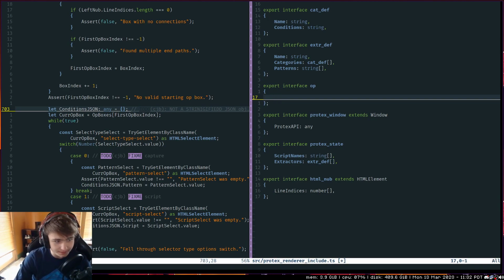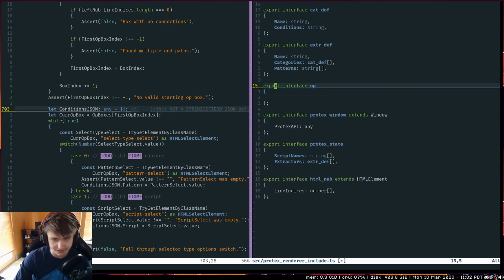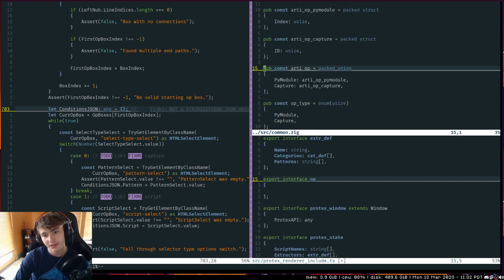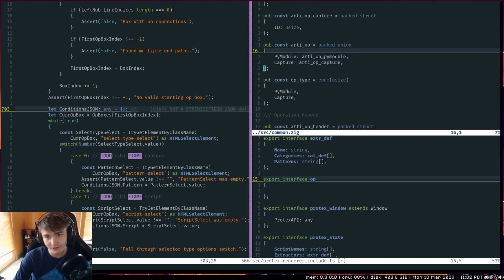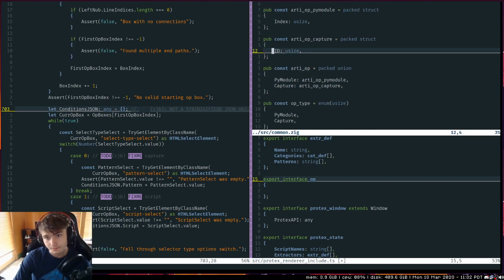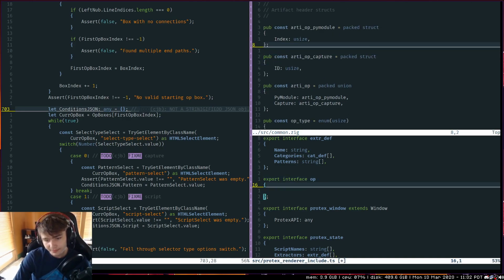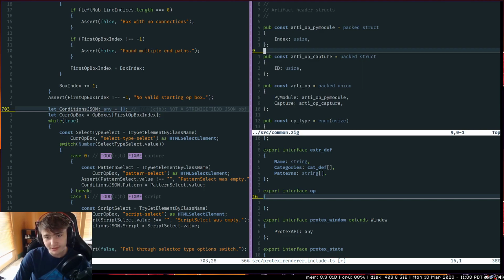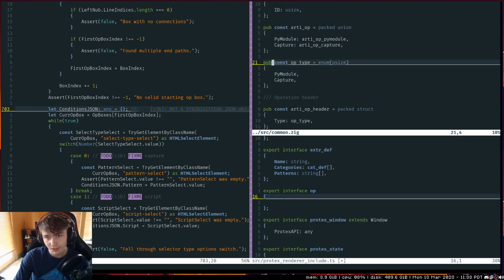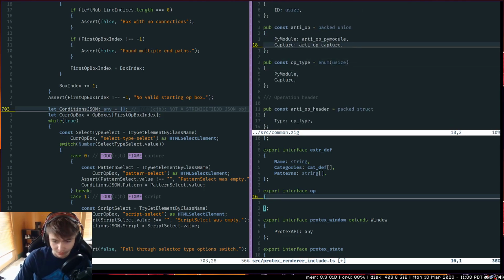So op needs to represent what exactly? Well, I just had that here, and I started mapping it out. Right now we have two options, which are either a py module or a capture. So basically this contains operation data, either a capture or a py module.